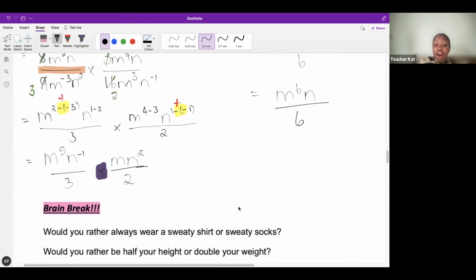Next one, would you rather be half your height or double your weight? Half of your height or double your weight? Half my, it's like, yo, this is a lot. Guys, if I was half my height, I could be mistaken for a toddler. That's how short I am. If I was half my height, I would literally look like a toddler. So I would rather double my weight because, guys, come on, I would be so tiny. And not your weight, Mutebang, your height.